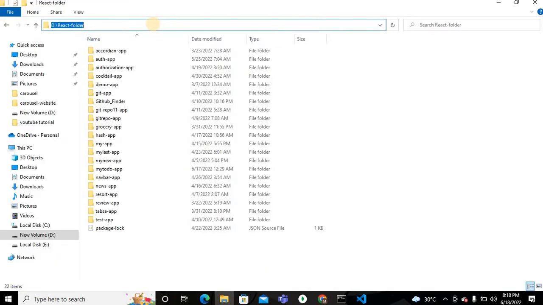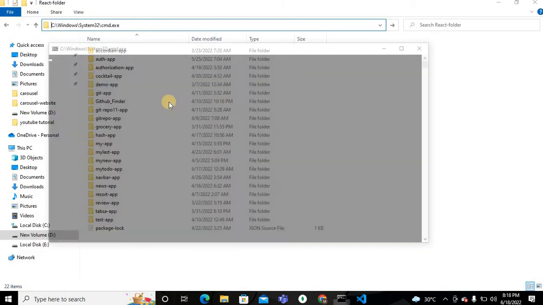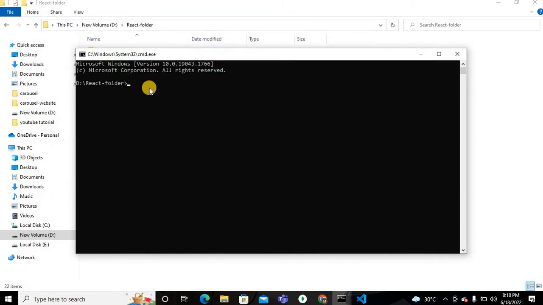In this folder I will create my React to-do app. So for this, npx create-react-app todo-app, okay guys. You write this line for your new React app.